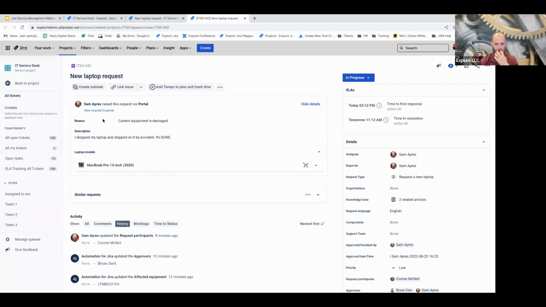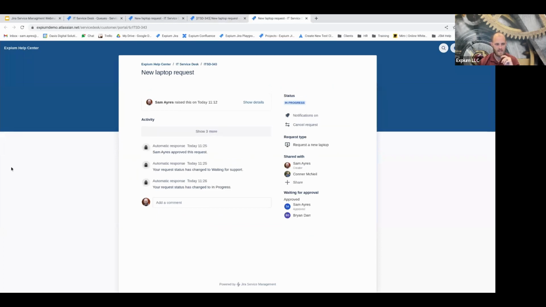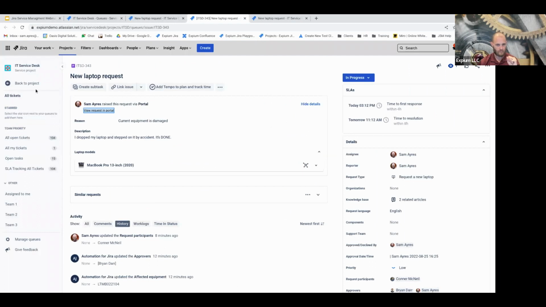Okay, and just real quick again, I just wanted to show you this functionality here. There's this link here, view request in portal. And I'm just going to do that now. I'm going to jump back out to the request in the portal. And again, as a customer, you would receive an email notification letting you know that the issue status of your ticket is now in progress. So now we're going to come back to the portal. And again, you would see work in progress.